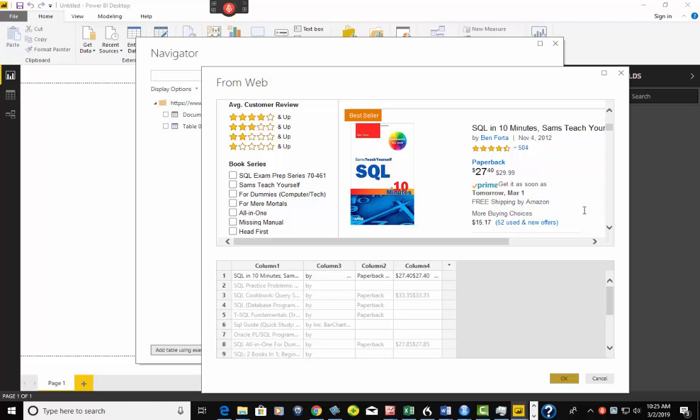I can start mashing this with my data and saying, for my company, if they have books and Amazon has books, I can go and start looking at, comparing, okay, how many SQL books do they have? How many SQL books do we have? If I was comparing groceries, I could compare what Whole Foods items of a certain type, like bags of nuts, that Amazon sells versus my company sells. It's whatever you want to do. You could have a bedding store, bedding sheets and linen, and you could compare those things.